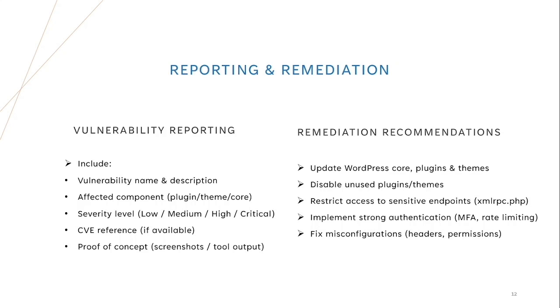If you found any vulnerabilities such as remote execution, privilege escalation, cross-site scripting or SQL injection, we have to mention that name and the description from the CVE, and the impacts on it, and the affected component, whether plugins, themes or the core of the website, and what activity can be affected by that vulnerability, and what the severity of it is. Is it low, medium, high, or critical? By assigning this severity, the vulnerabilities can be fixed by the priorities we have mentioned.